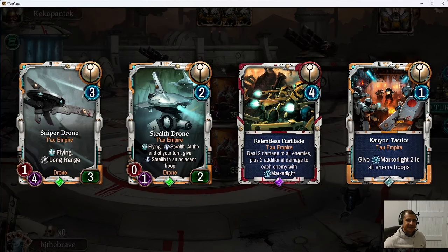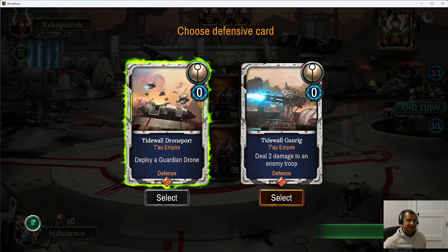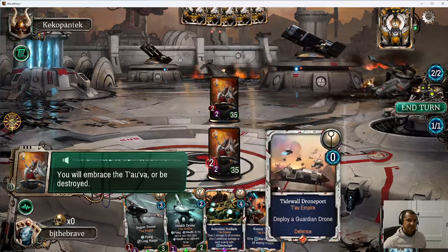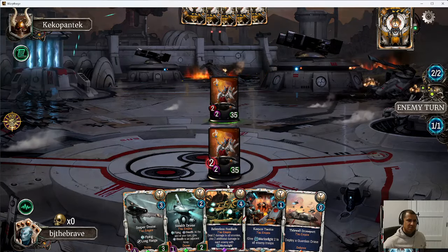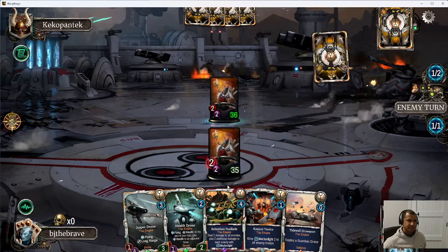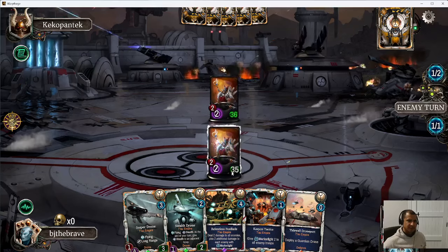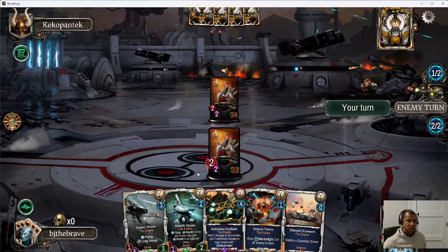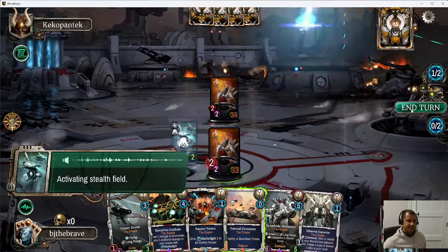We have something to do for our first 3 turns just with the stealth and sniper drone. Yeah, this is okay. So I think we save the... We want to play the stealth drone first, I believe, without the guardian drone. Sniper drone, stealth and guardian second turn. Sure. That and pass, yeah? Yeah.